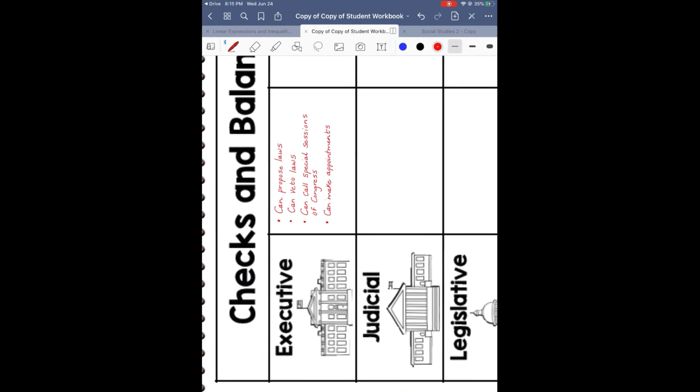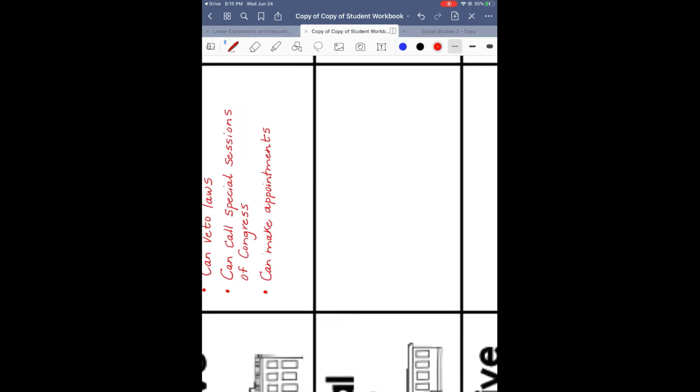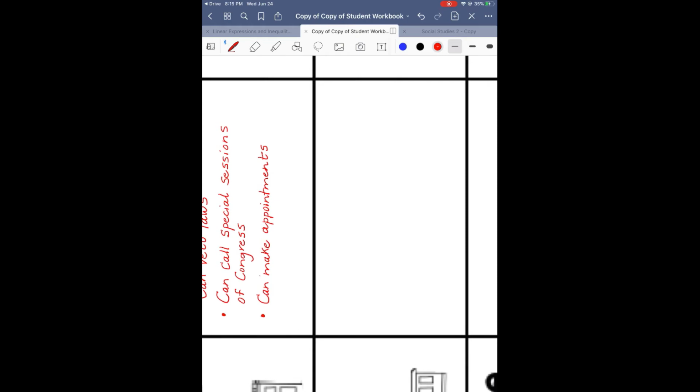And let's go down the column. Let's get the judicial. Be careful, this is a little bit out of order to how we did it. There is one major thing that I want you to know about this one. The judicial branch can declare or state that executive, that's the president, actions, so presidential actions, are unconstitutional.